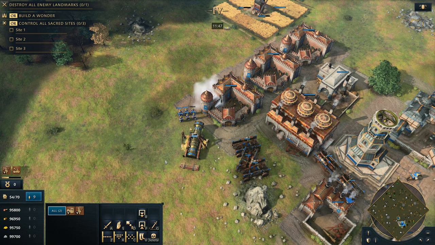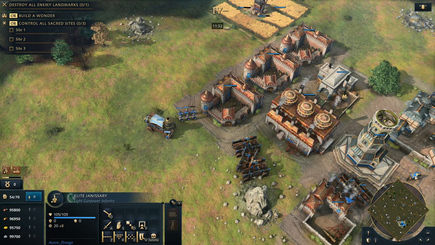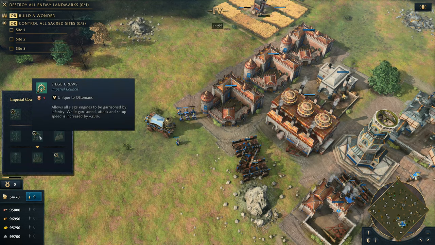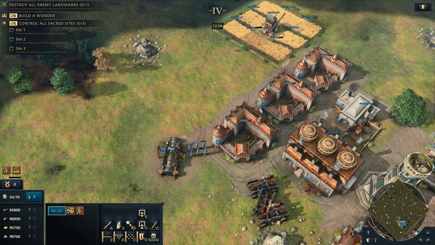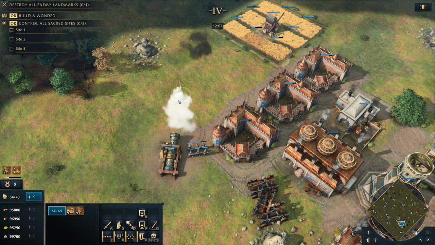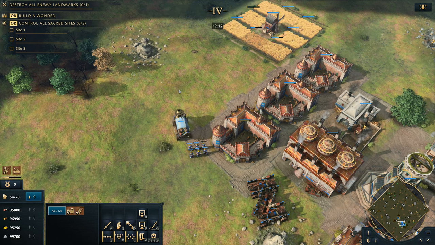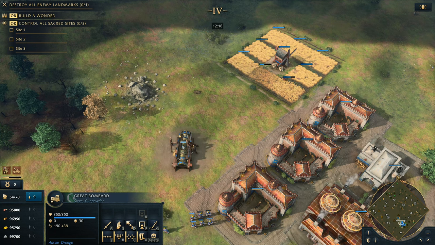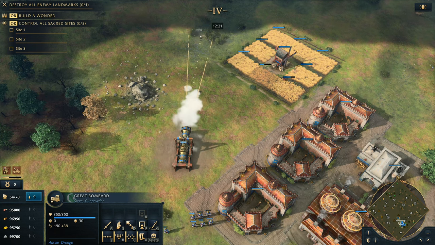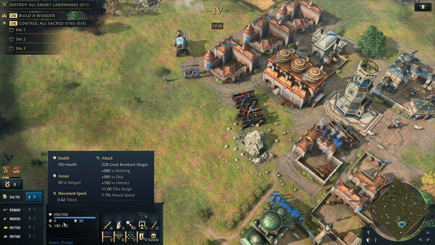I can't actually see how much damage it does because it's garrisoned inside. So siege crews: when garrisoned, attack and setup speed is increased by 25%. So it just increases my attack speed by 25%, and my setup speed. That makes it very quick to set up, actually. Noticeably. Oh my lord, I'm getting excited. God, look at the amount of damage that thing does.